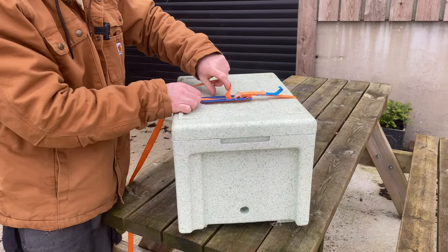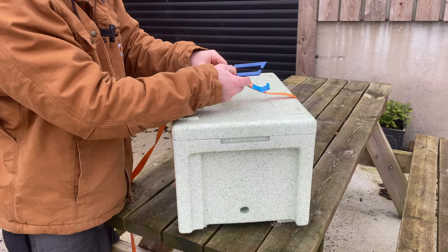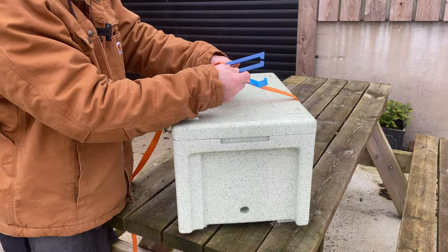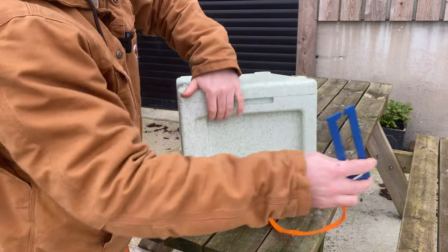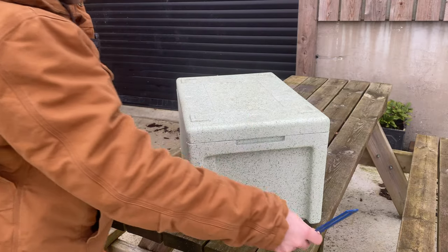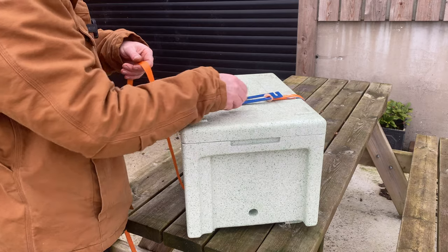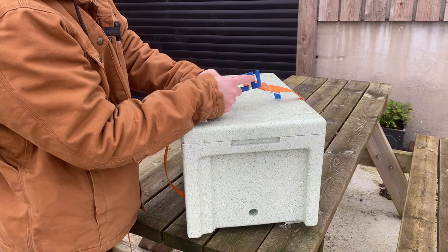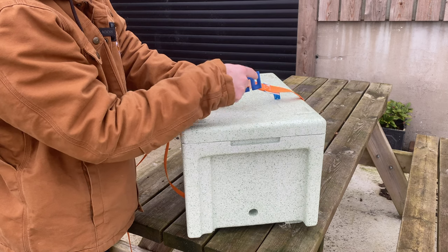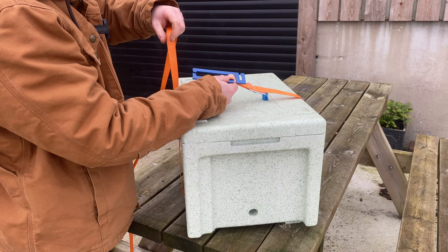Now, I'll show you another way. This is how I tend to use these straps. So instead of coming in like that, I'll come in a different way. So I'll come in from the front. So I'll come in like that. And instead of using that piece as the buckle, I'm going to use this piece and that piece as the buckle. And I find this a bit easier.